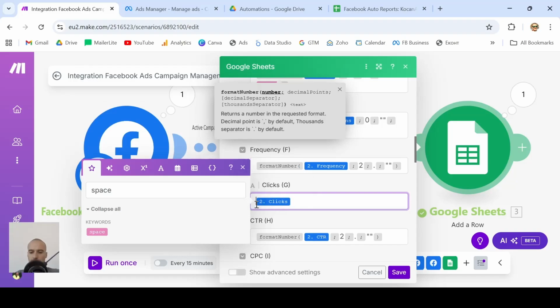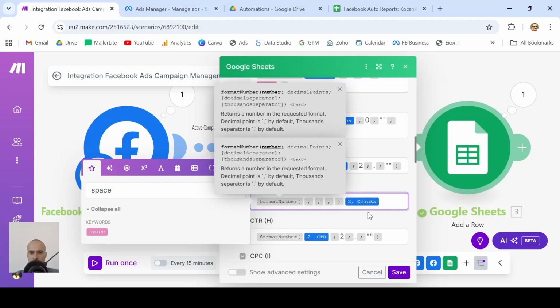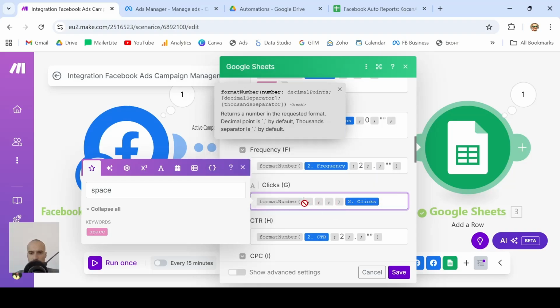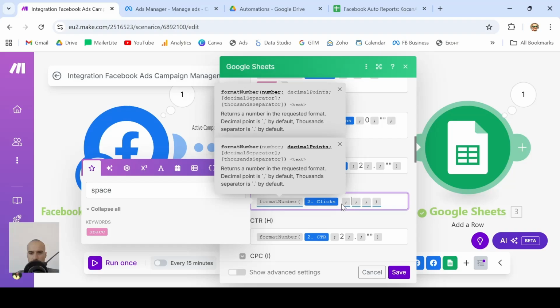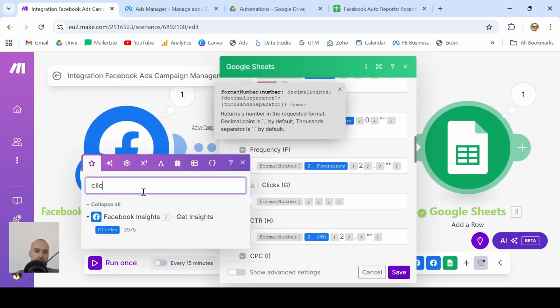Let's build the formula again. So format number and clicks. Get rid of the extra space. I lost the clicks. Here they are.